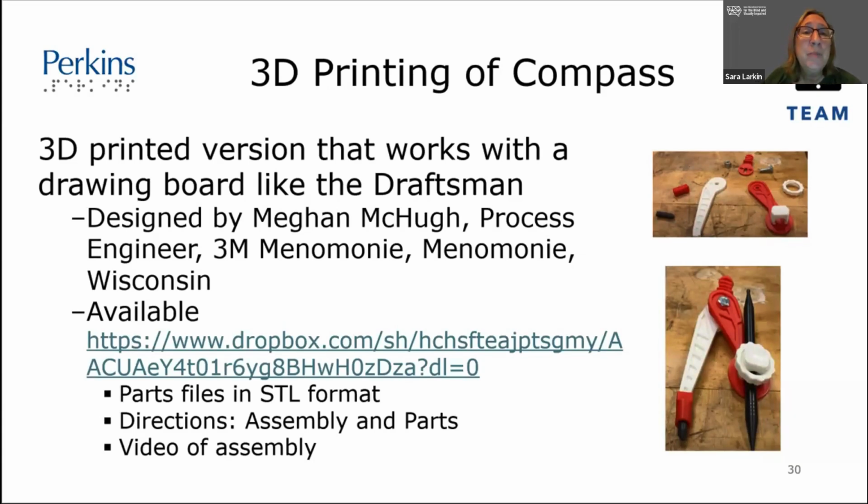So Megan McGew from Iowa State, well, she's from Wisconsin, but she attended Iowa State. She actually produced the different parts to this compass. And so you can then just create them with a 3D printer, get a screw and a nut and put it all together. Believe it or not, for my rubber tip, I've actually just used a glue stick, and you can shave a glue stick with a pencil sharpener and just put it in there, and it's just like a rubber tip that works great on the Draftsman board. So it doesn't slip so bad, and you can still draw your circles and have them raise up towards you as you're drawing them.